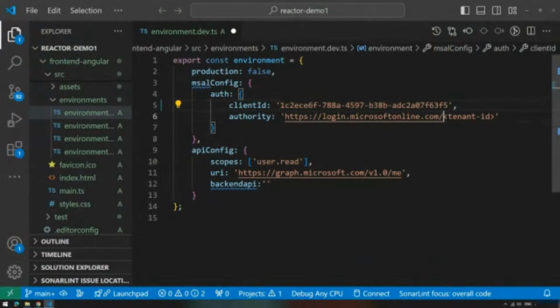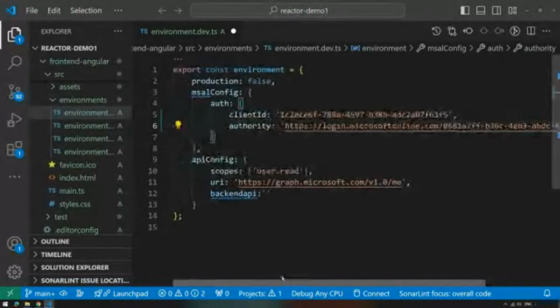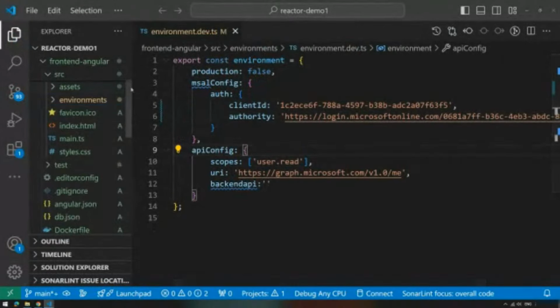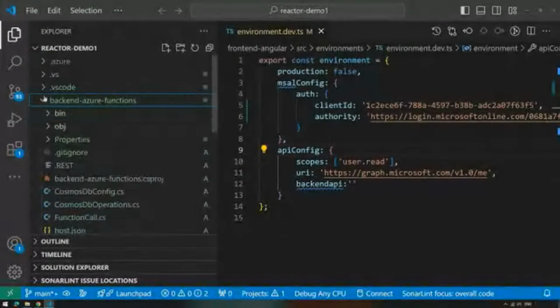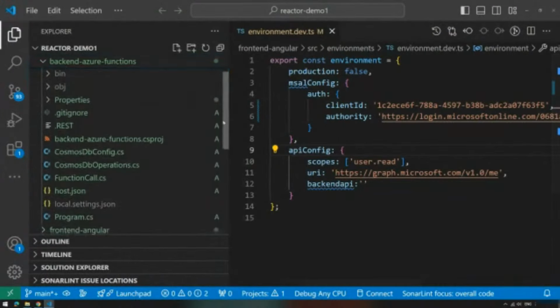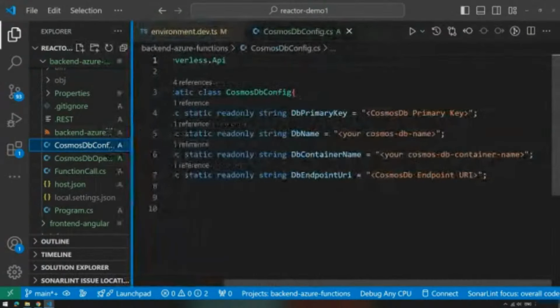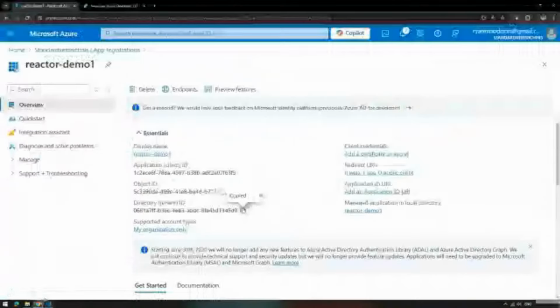Okay, so if I'm not mistaken, the database name is Cosmos Reactor Demo 1 DB, and the container name is pretty similar, Cosmos Reactor Demo 1 container. That's it. Okay, everything is good, and let's just save that.